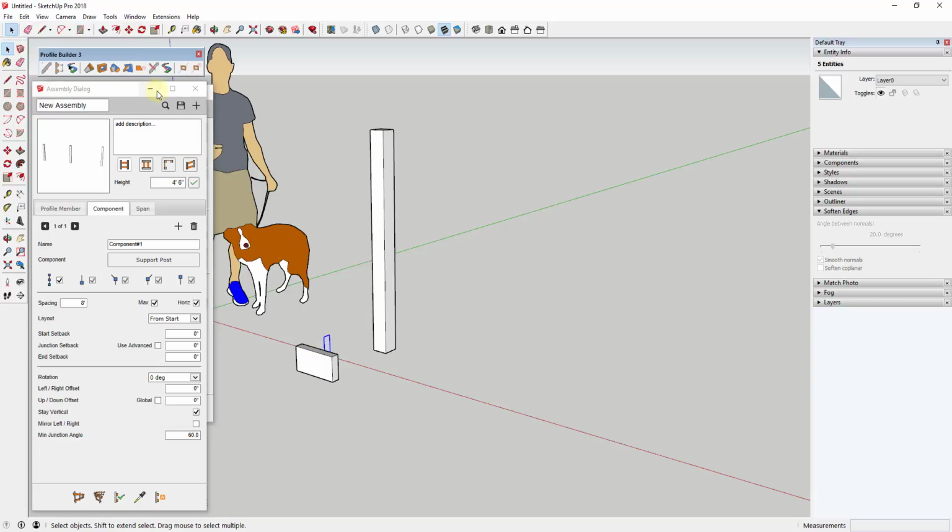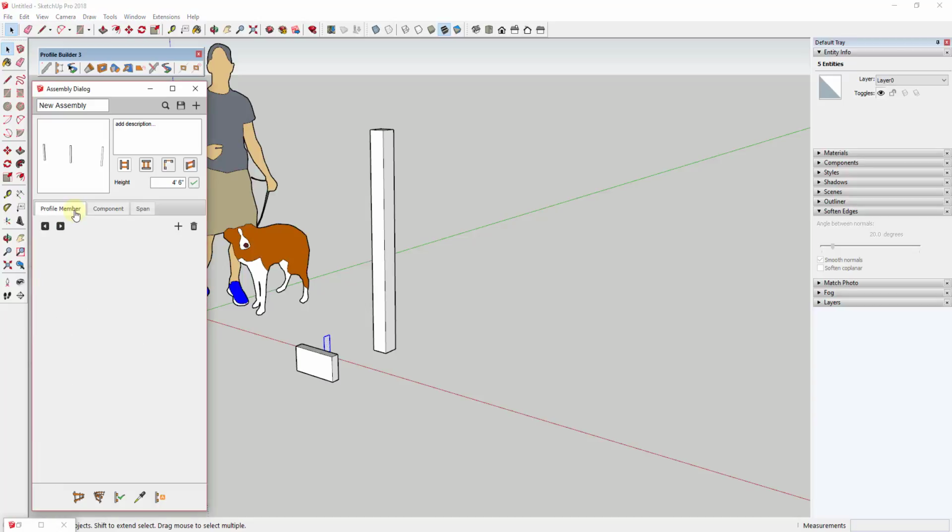So now I'm going to minimize this, and I'm going to add this to this assembly. However, in this case, instead of adding it as a profile member, which is what I would have done before, I'm going to add it as a span. And what a span is, basically, is an object that is created based on the supports that are in here. So I'll show you what I mean, but if you remember before, if you added a profile member, this object would automatically get extruded along the whole assembly. Well, spans allows you to adjust if that happens or not.